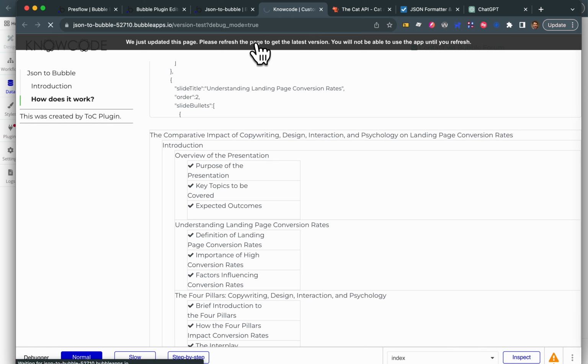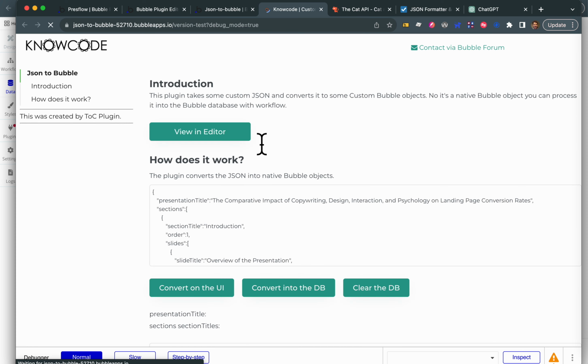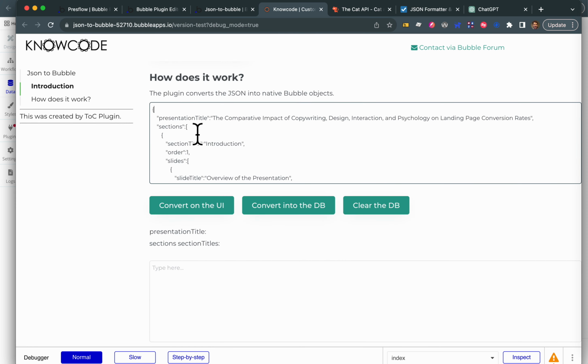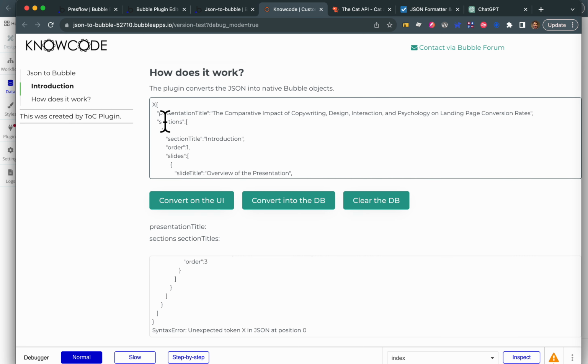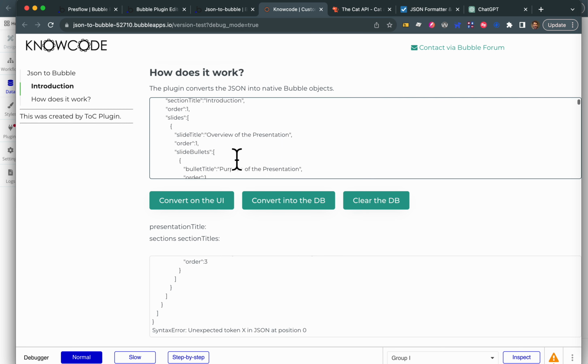So let's just get this. I think that does it. There's a little bit of handling, so if your JSON's not quite right, it blows up with an unexpected error. The thing is, though, that the names of these fields are fixed. So you can't call the order the index, for example, and you can't call the slides or the slide list something else. Your JSON that comes in has to look exactly like what you've specified. But I think that achieves what you wanted to achieve.